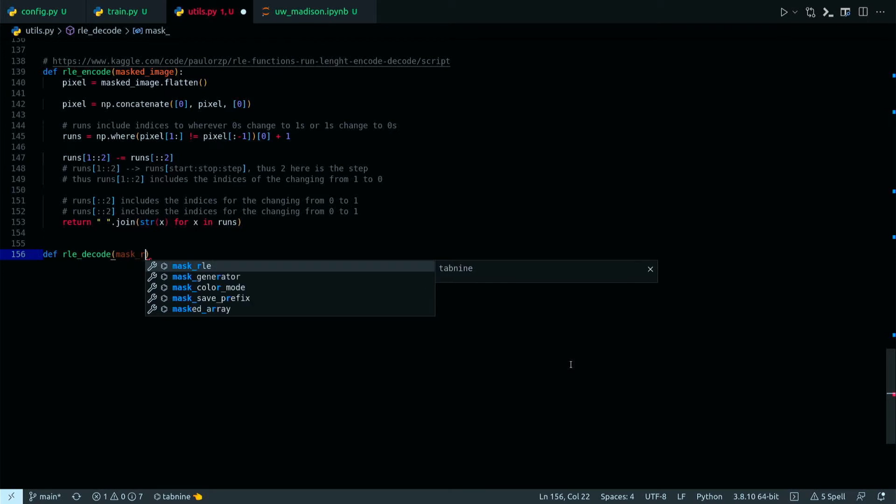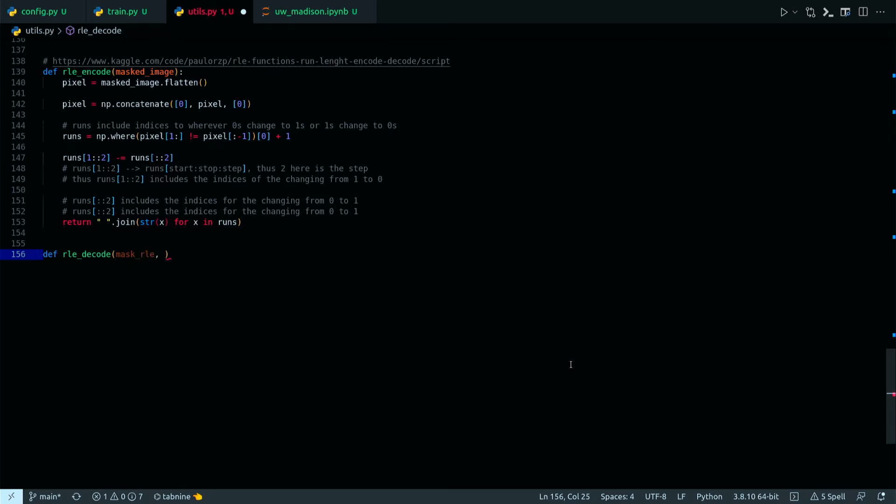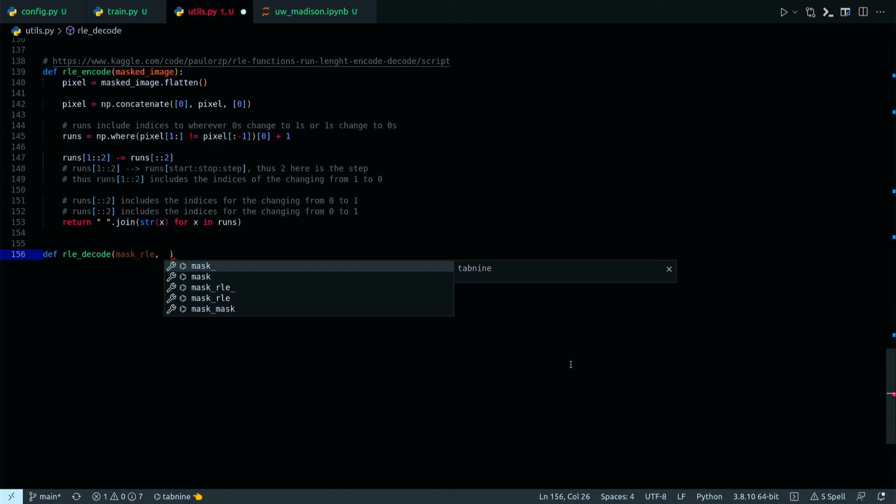Mask. So obviously this will take the mask RLE as the input and then decode it.